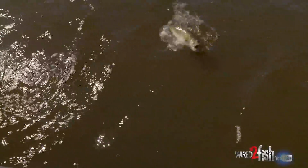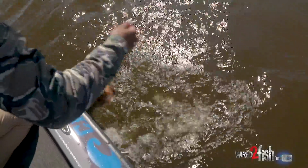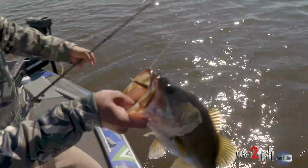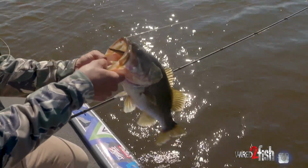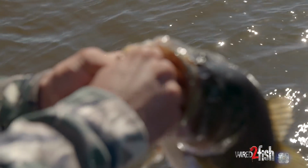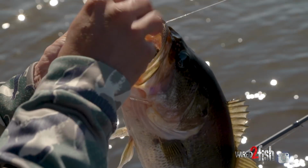So, catching these fish on a lipless rattle or lipless crankbait, you must say, and this is actually a 13 Fishing Magic Man. And the reason why I'm throwing this lipless right here in this particular spot is it's a little bit deeper and these fish are positioned, they're feeding on bait, the wind's blowing a little bit of current through these little ditches that I'm fishing, and they're just set up waiting for bait to swim by.